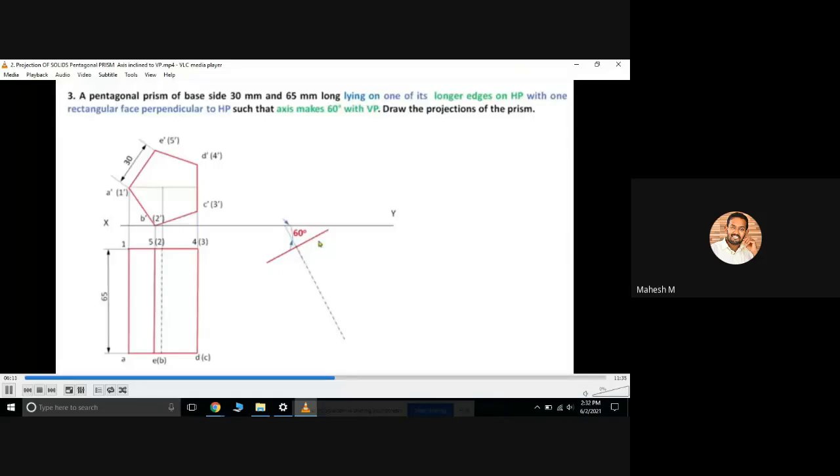So you have to create your inclined view from the base. Before that, please create your axis.